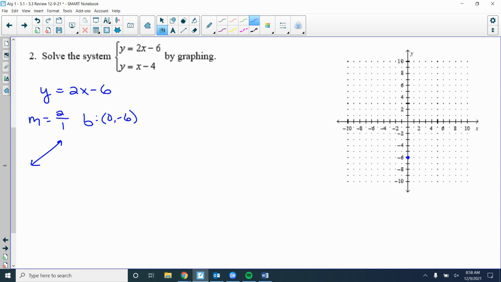(0, -6). And you got to be real careful here because you got to make sure that line is straight the whole way through on the y-axis. Because we want to know where they meet, and if you get off, it's going to be incorrect. So go up 2 over 1, up 2 over 1, up 2 over 1. And for one like this, I like to do as many as I can because we're concerned where they hit. And then I'm going to go down 2 to the left 1. All right, use your protractor. Make it as straight. Connect it. I'm going to wait, make sure you guys are good.